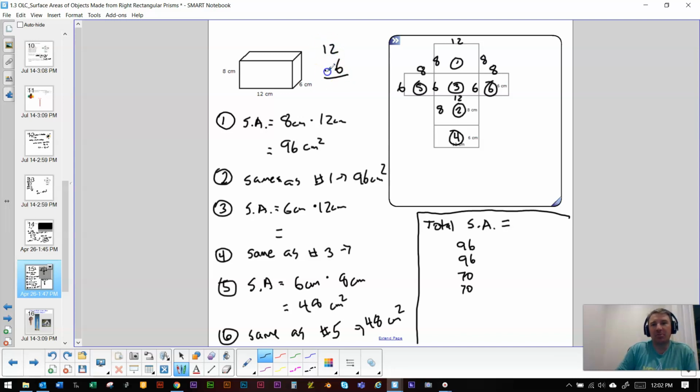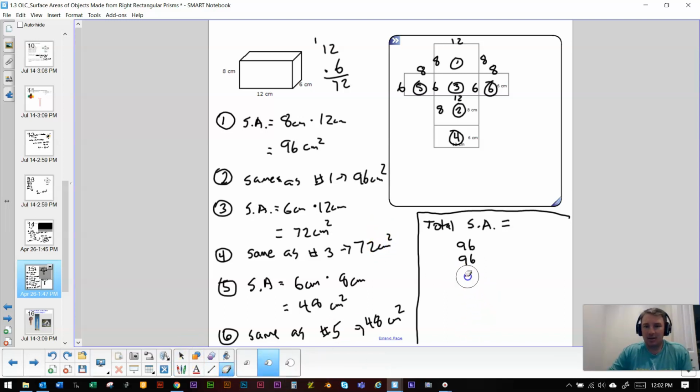Let's try again, and I'm just going to be sure of myself, so I'm going to multiply that. That's a 2, so 6 times 2 is 12, and that's 7. Oh, 72. Why didn't I just say that the first time? Oh, good grief. Okay, so that's 72 centimeters squared. Oh, by the way, if I ever make a mistake in these videos and I don't correct it, please let me know, because that shows me, A, you're paying attention, and B, I need to redo that video and fix it. So these are both 72 centimeters squared.